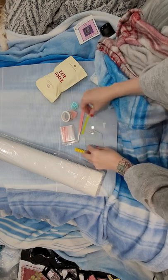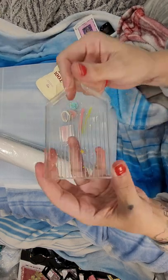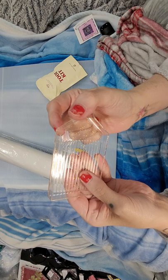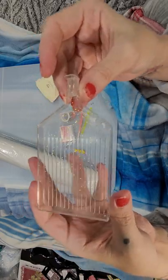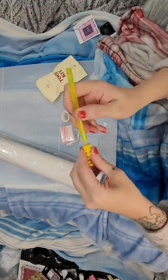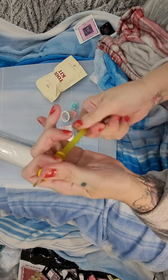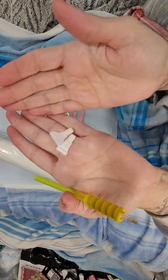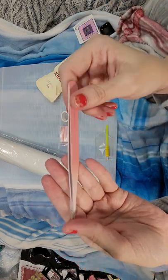First off you get the tray, and this one's the more sturdy one - some of them are kind of flimsy, but this one's more sturdy. It looks like there's a little bit of a crack right there but that's okay. This is the stopper, so it just goes inside there and it has gold inside - so pretty. Then you get your pen with your squishy. This one we get kind of like a yellowy-green color squishy. You just do that for extra padding. Then we get a seven-placer and a four-placer.